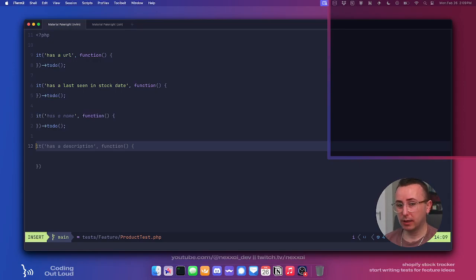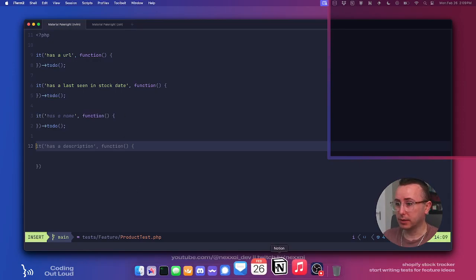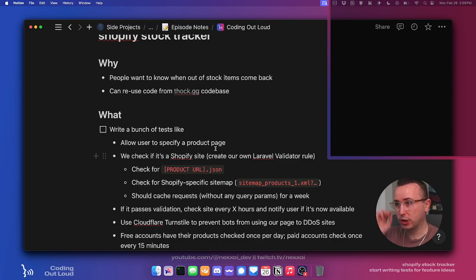Do we care about anything else other than that? Let's just take a look at our notes again. So what are we actually checking? So we're checking that it's a Shopify site. These are both checking to make sure that it's Shopify. Those are just validations, so we don't really need to track that. Specify a product page. If it passes a validation, check the site every X hours and notify user if it's now available.